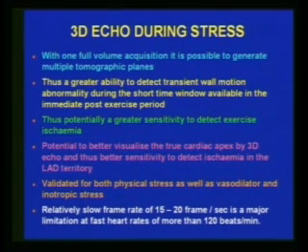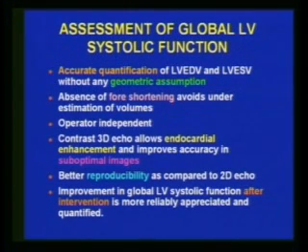The relatively slow frame rate of 15 to 20 frames per second is a major limitation at a fast heart rate of more than 120 beats per minute. And as I said earlier, accurate quantification of LV ejection fraction is possible because of the absence of foreshortening, which avoids underestimation of the volumes, is relatively operator independent, and with contrast 3D echo, you can get endocardial enhancement, especially in patients with suboptimal acoustic windows.